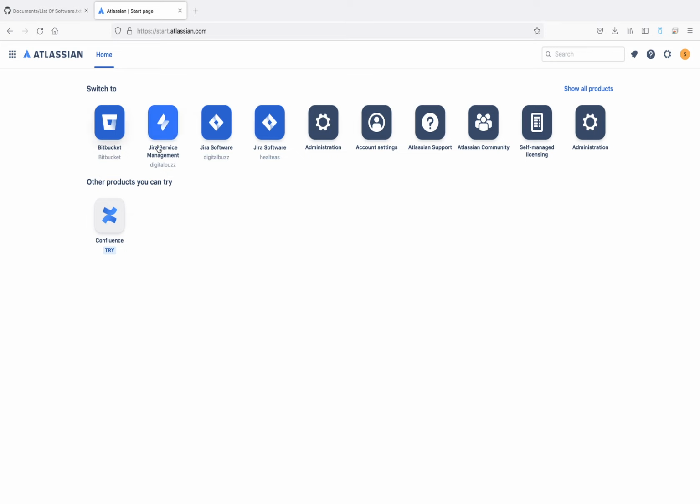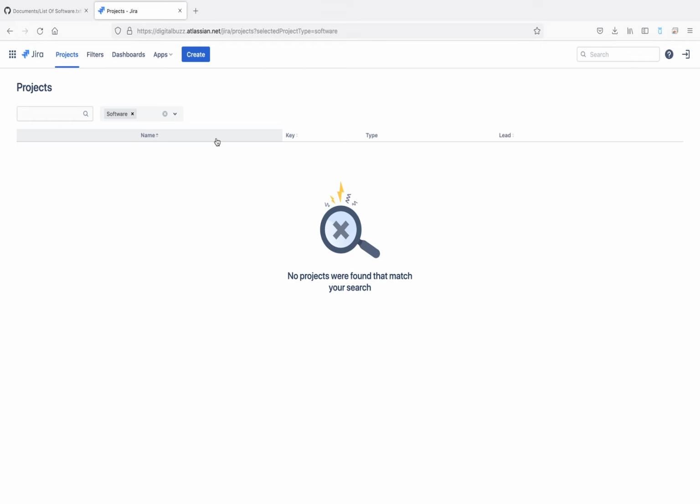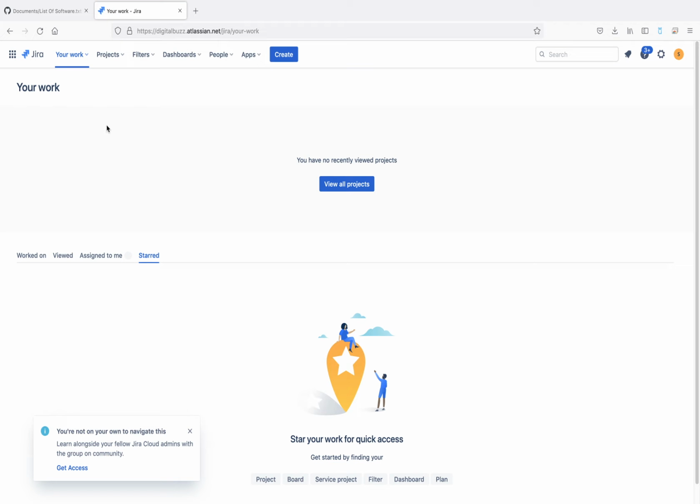Here you can see what kind of services Atlassian provides: Bitbucket, Jira Service Management, Jira Software, and other products like Confluence. So let's start with Jira. My Jira account is already there, so I can go inside Jira, and we will see how to create a sprint, project and other things.